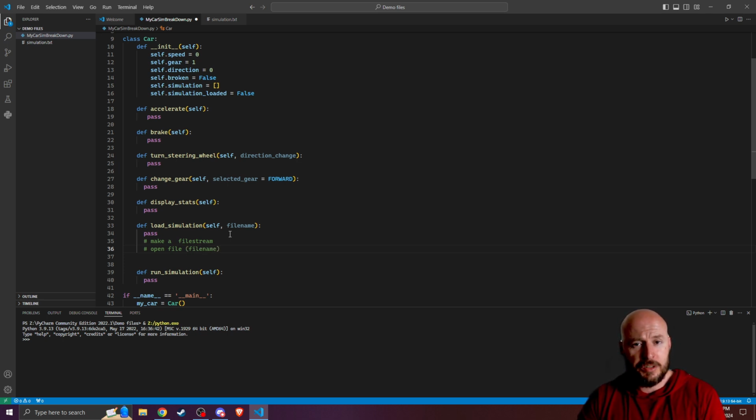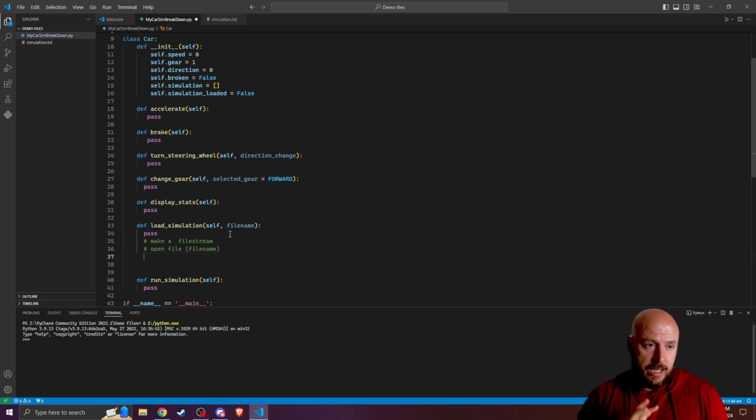Look back at your past programs where you have done file handling. There we go, that's better. And this will help you. This is simple, because I may as well tell you now, all you're doing is using a file stream to pull text from simulation.txt, and you're placing it into a list. This is what we're doing here.